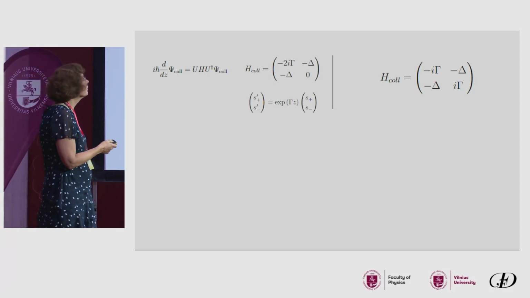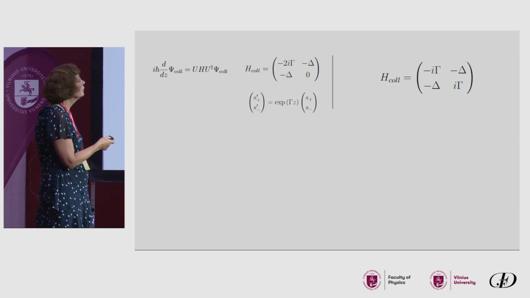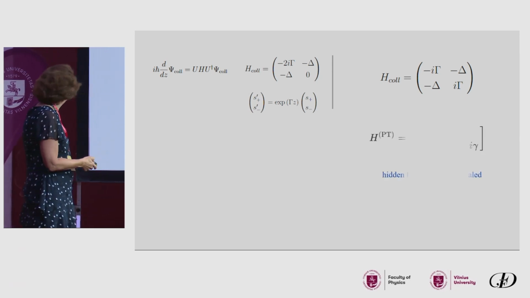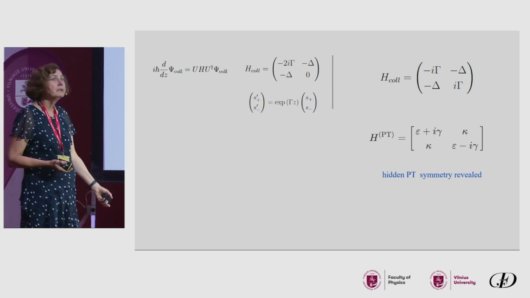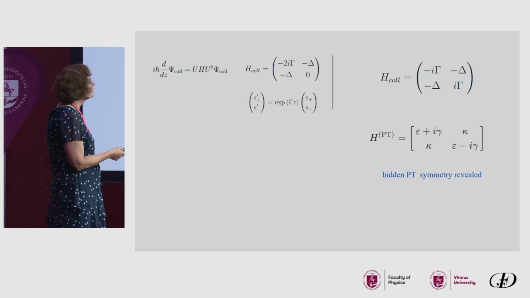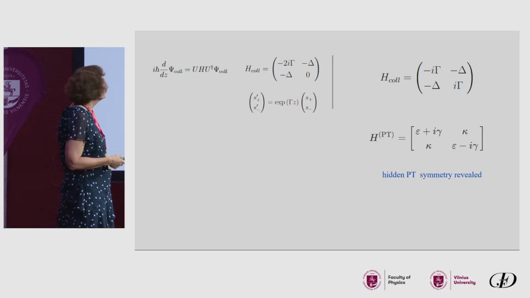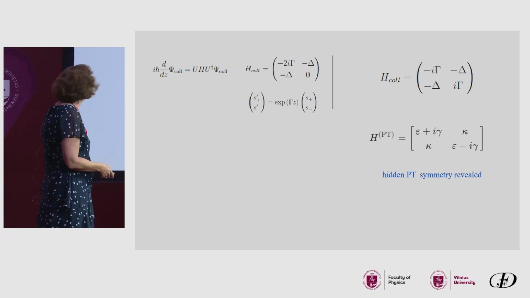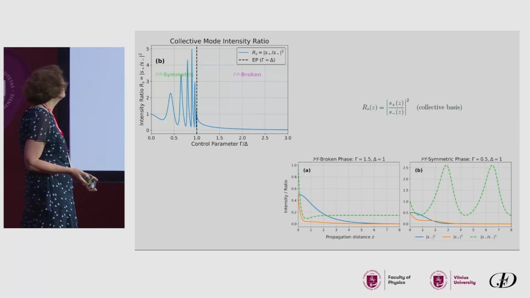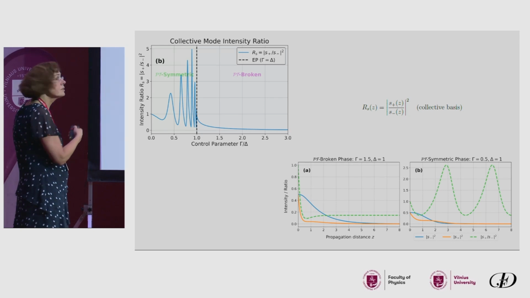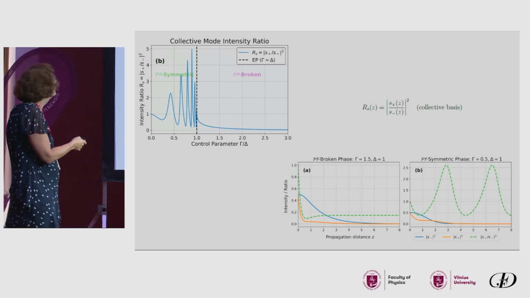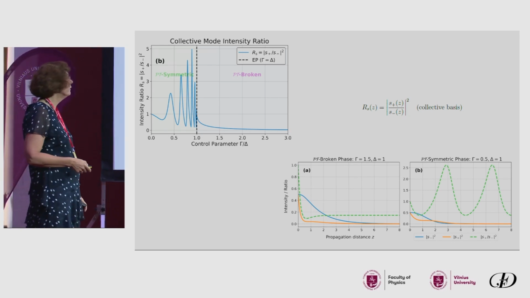symmetric Hamiltonian. So we now have this condition that this should have a different sign, and we have the same coupling. And basically in this way we have revealed our hidden PT symmetries. Also, there's a genuine PT symmetric Hamiltonian. And in this case, my behavior becomes different. Now, in the PT symmetric phase, I have this oscillatory behavior, and in the PT broken phase, this type of behavior.